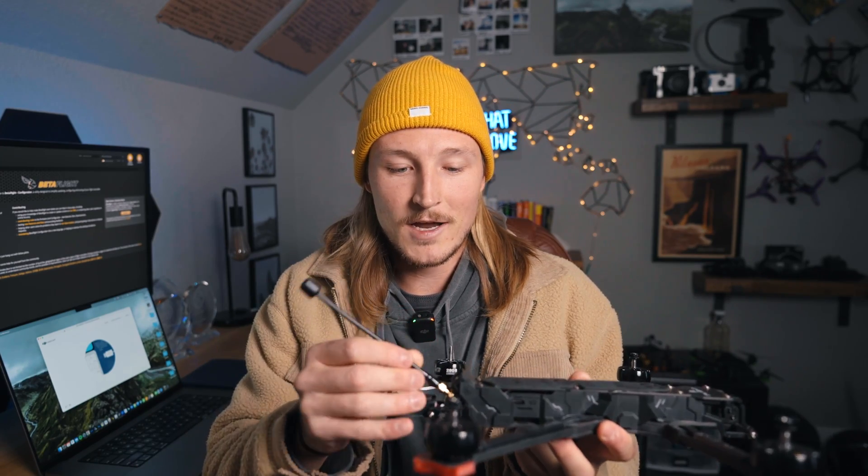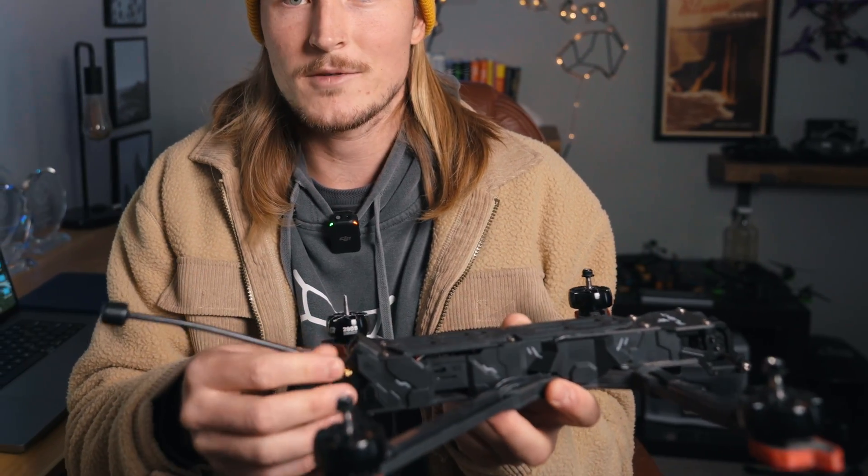It's officially cold here in Colorado — it's the day after Thanksgiving and I'm headed off to Iceland tomorrow. This quad I'm setting up is actually a rebuild because I completely demolished this Chimera about six months ago and finally had someone rebuild it. So this thing is starting from scratch. When you first open up the box, you'll pretty much have the quad, some antennas, straps to put the battery on, propellers, and some extra random parts. To start off, grab the quad and put the antennas on whenever you plug your quad in.